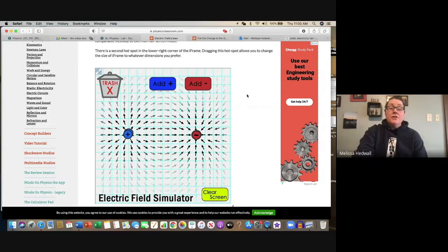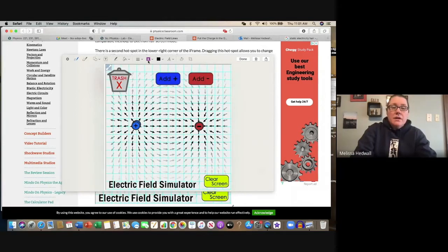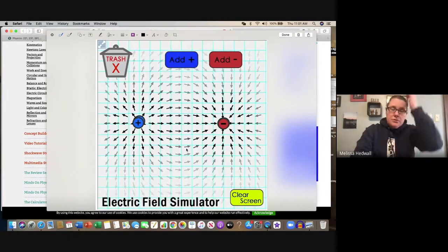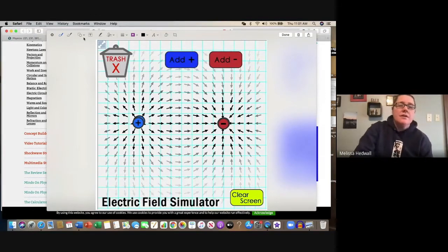And so you have those. You can see those really clearly here. Again, I'm just going to screenshot this because then I can follow the lines. So I've got this screenshot here. And on this one, you have the positive and the negative. And so the blue is going to push away the charge and the red is going to draw it in.